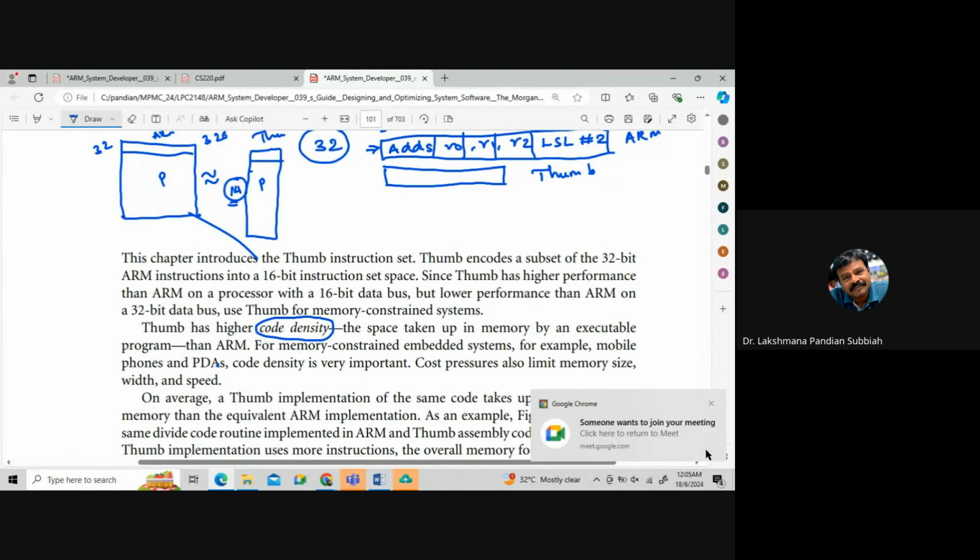So the number of lines of code is more, 14 lines.